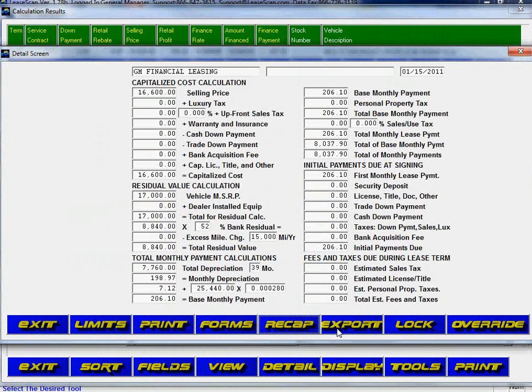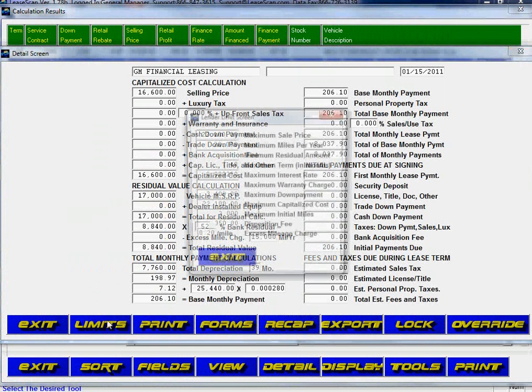Export. This export button here is the other side of the DMS integration that we offer. The nice piece about that is we can take everything you're seeing here, including customer information, which I haven't gotten into for time-sensitive purposes on this demo. Customer name, address, garaging, and insurance information will all push over to the top tier DMS providers you're using in the dealerships today. So that's the other function available. There is a premium charge for that. It is not included in the pricing available on the internet, but call our sales department. They'll be more than happy to discuss it with you.